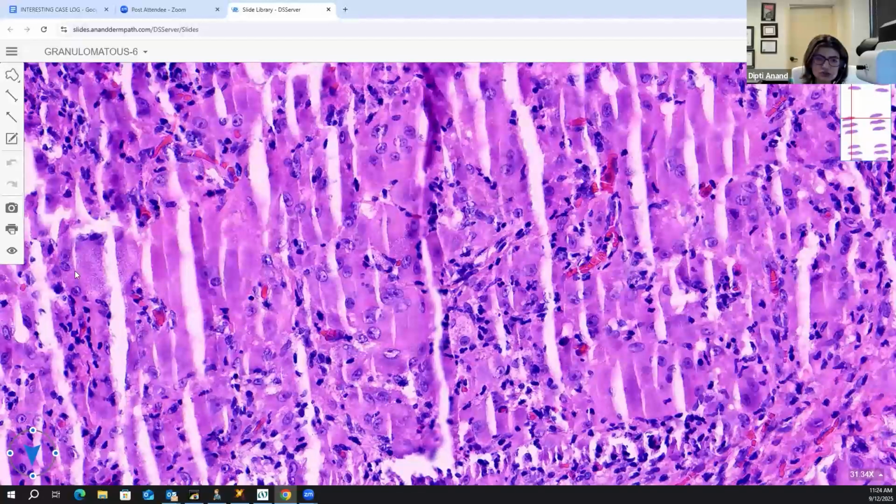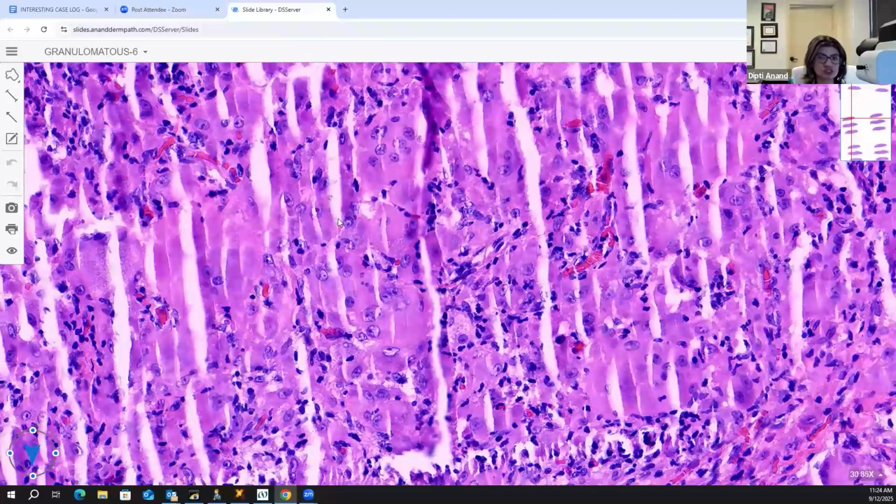Here you see those pink cells. This is one big giant cell. There is another one, and another one. This is another one here, and its cytoplasm actually looks pretty empty. You see that? It's starting to get this foaminess, because it is eventually going to form the most mature cell, which is a xanthogranuloma.